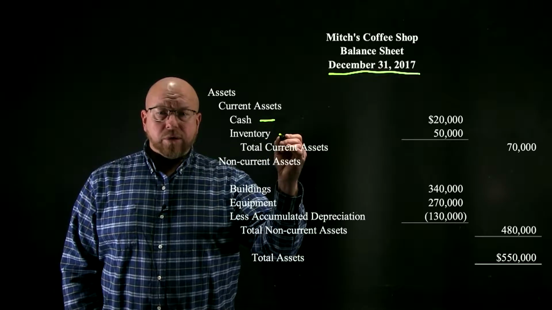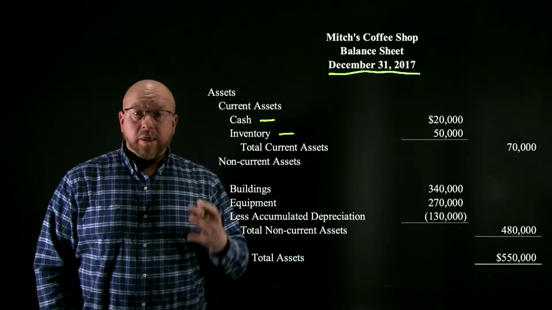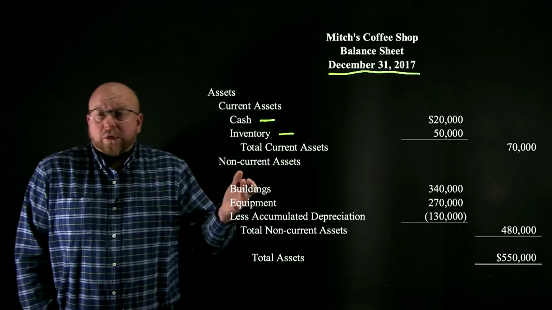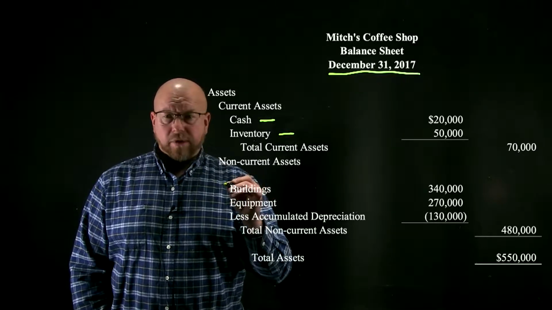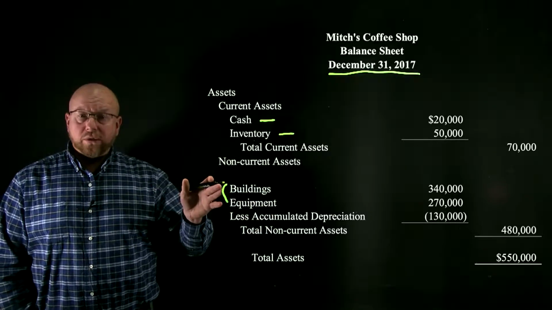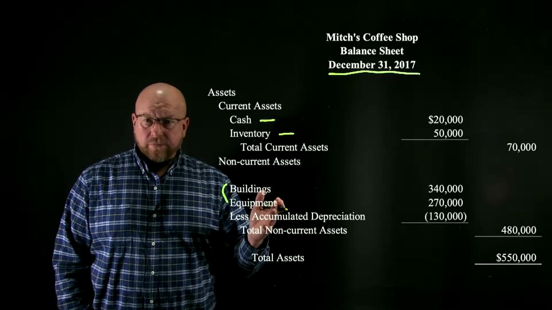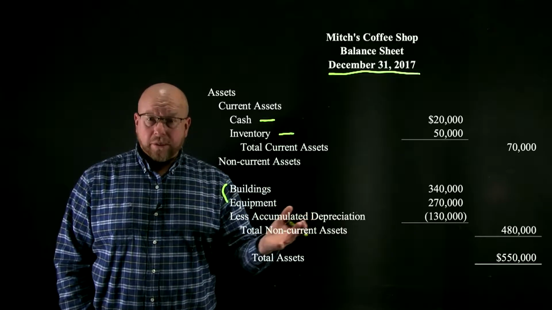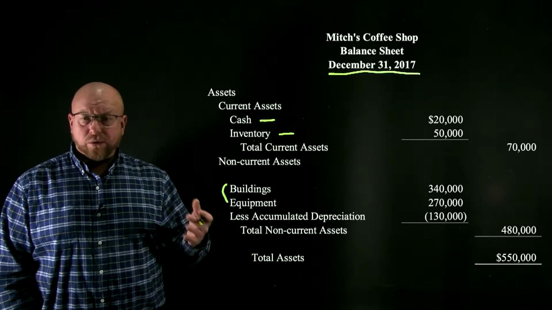Then we take a look at inventory. Inventory, another asset, another thing that the company owns. Now, inventory is really stuff that is held for resale. It's going to be sold to customers. Now, as you take a look at this, you also can see down here a couple of assets I've included. Buildings and equipment. Those are also resources of the company, things that it owns, but these are more long-term in nature. You're probably watching this video in a building on a piece of computer equipment. You can kind of make the analogy that businesses would also have these types of resources available.